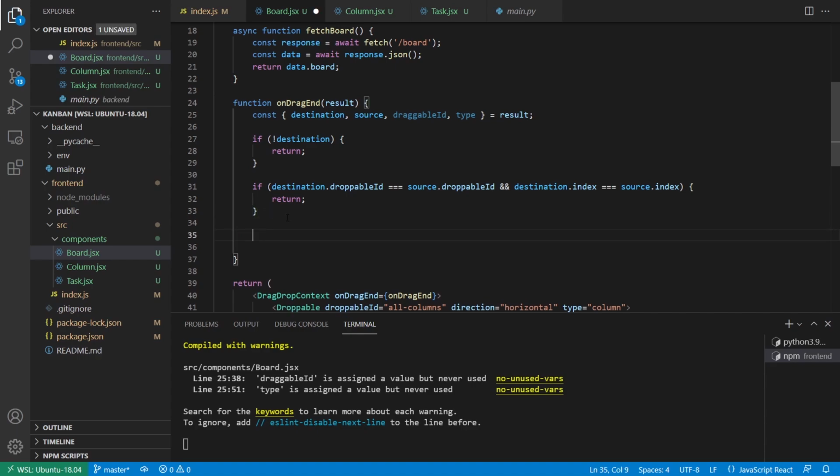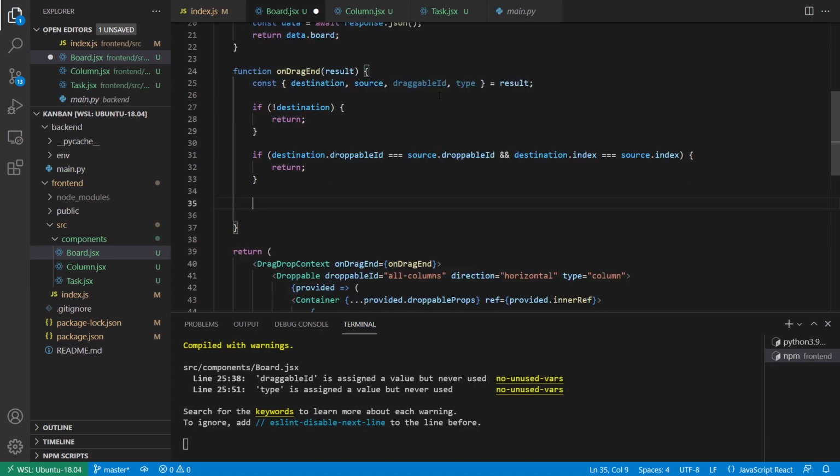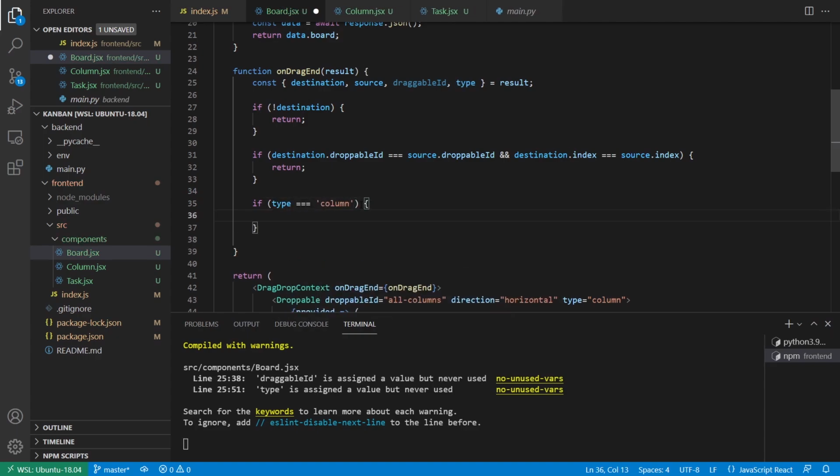So now under this is where I can handle updating the state for the case where something was actually moved. So I'll start with the column. So I'll look at the type. First I'll say if type is equal to column, I want to do something here. What I want to do is get the information from the state, so get the objects associated with it. I'm basically making a copy. I'm getting the objects, I'm going to update the order in these new objects that I'm manipulating, and then I'm going to update the state with these new objects.